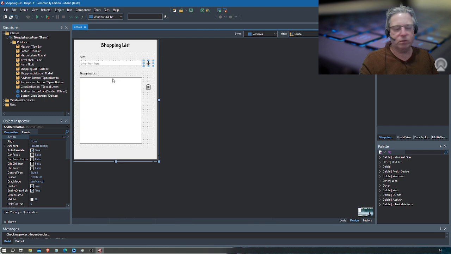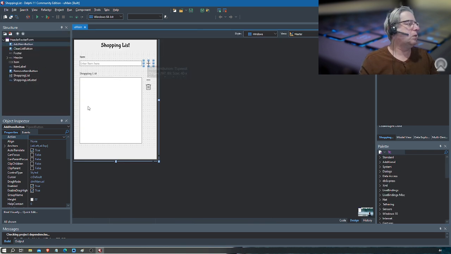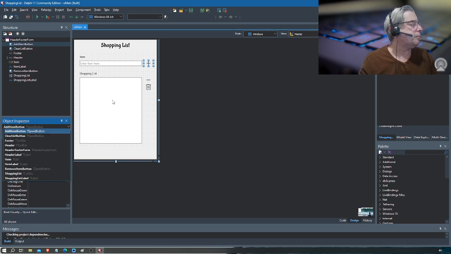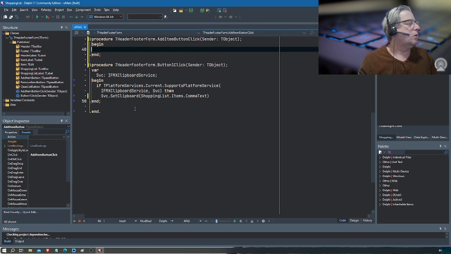So to do that, all I've done is I just double click on the speed button. The other way you can do it is by going into the events, looking for the on-click event handler, and you could double click there and you get taken to a bit of code.